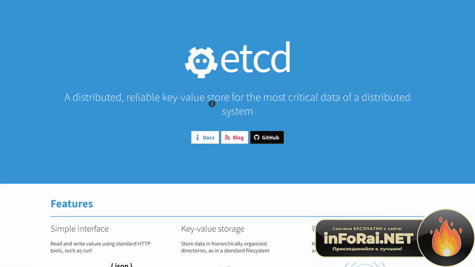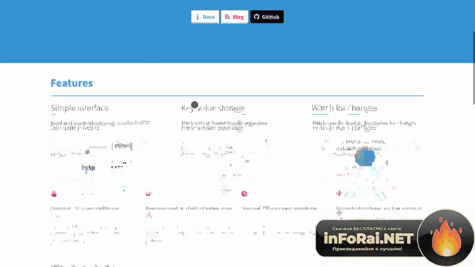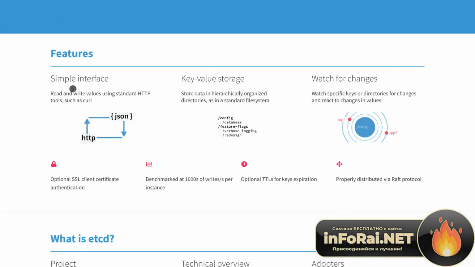So in here, I'm on the official website for etcd, and you can see that it's a distributed reliable key value store for the most critical data of a distributed system. You can see the features: it has a simple interface, it has key value storage, and it stores the data really organized in directories as in a standard file system.